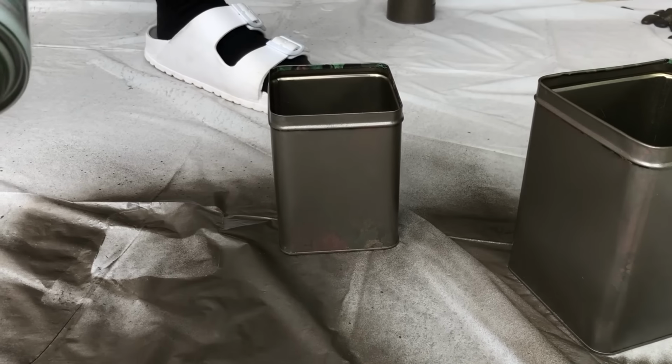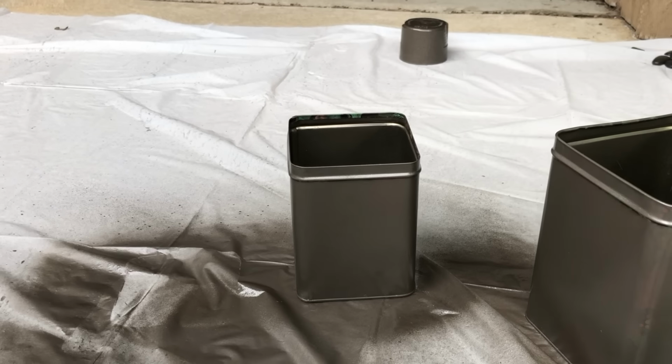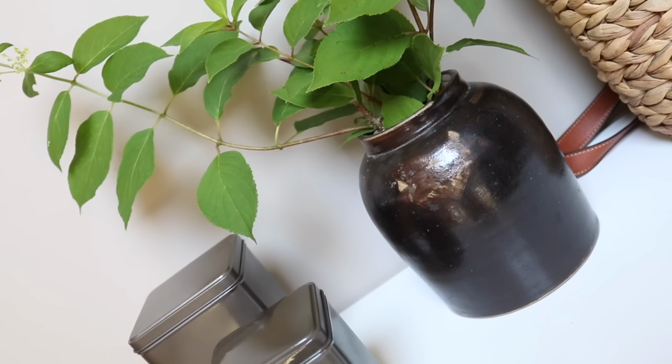If you guys have used the spray paint before, let me know if this is how it is supposed to turn out, because I've never used this before and I didn't know what the expectation should be. So this is how our Christmas tins looked before and how they look now.